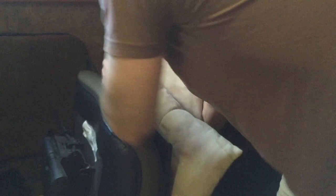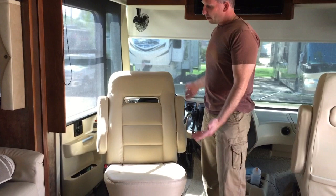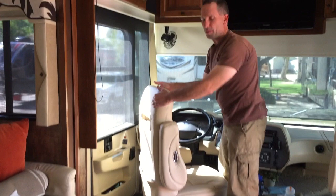One thing — when we stay a little bit longer, we tend to turn these front driving seats around just to make the space more homey. But all you've got to do to get ready to leave is to just turn that back around. They're a little tricky, and every coach is going to have a slightly different way to make that happen. But that's how ours works. And that's part of getting it out of the way so that it's not in the way when the slides come in. So now we're going to dump the tanks and unhook the water and electric, and we'll be ready to go.